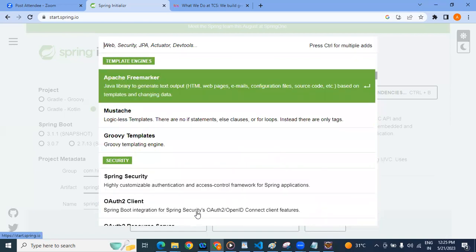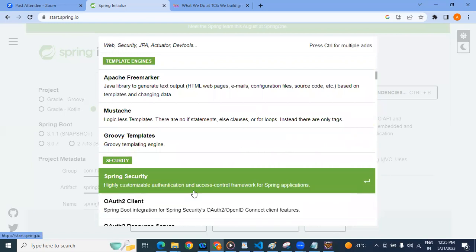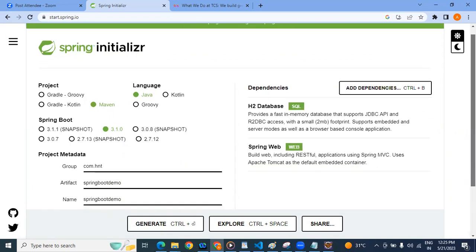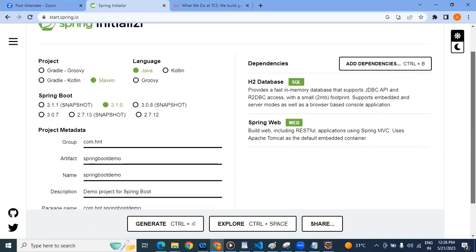So by going on there, we can check, like here the Spring Security is there, some kind of security we want to use, like on the basis of username or password. There we can use this security. But for now, to keep the simple format of the project, since it is our initial project, I'm just taking the two dependencies, one for the database and the other for Spring Web. So this was just an introduction about how to create a template for our first Spring Boot project.